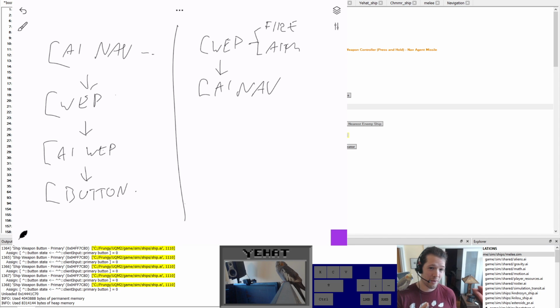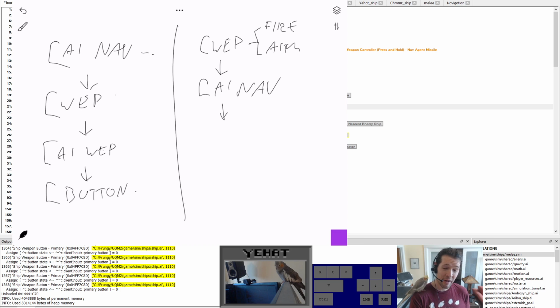This order is really important, right? Because everybody's making decisions based on the information provided to them. The AI navigator then says, do I have any weapons that I can aim? If I can, aim them. If I can't, don't do anything. Ignore those weapons. But more importantly also, do I have any weapons that could be fired? And the AI navigator either will try to fire or aim. It'll navigate the ship in a proper way.